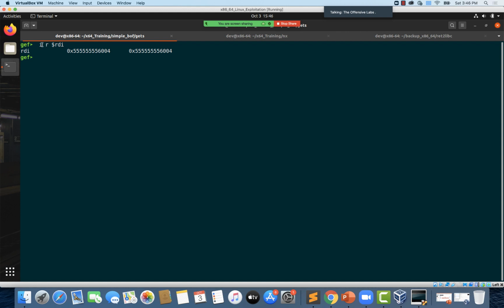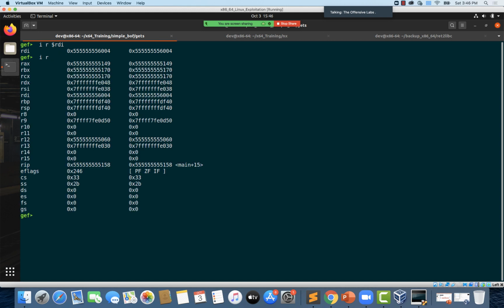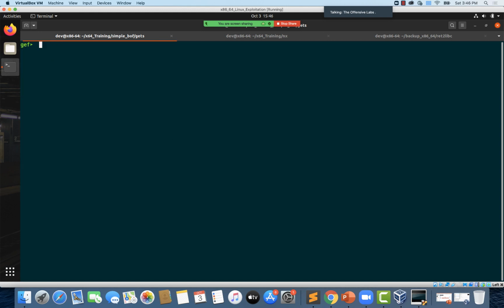The IR command is info registers RDI. If you don't specify the register, it will show all the registers. If you specify a register, it is going to show only that register. Okay, this is the address that is being placed there.